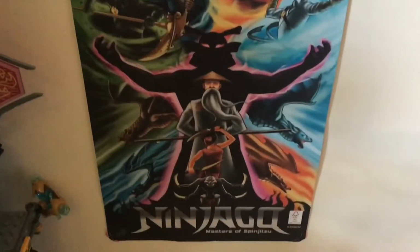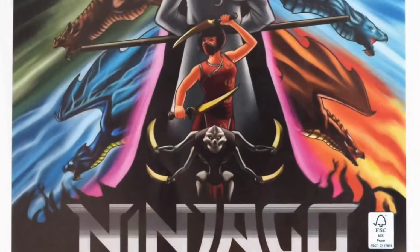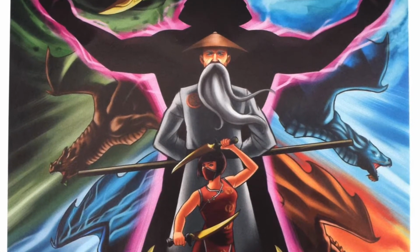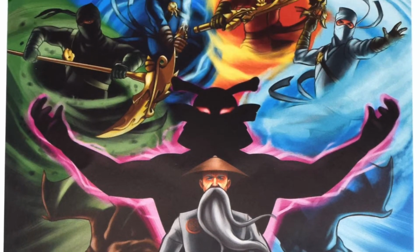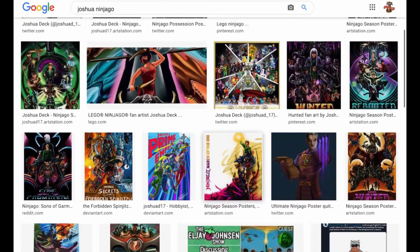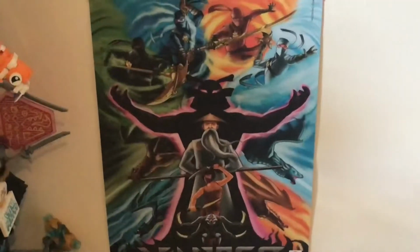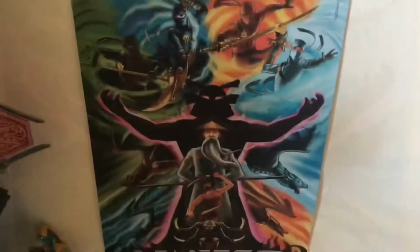On top of this, the set also comes with a custom poster made by a Ninjago fan, and it basically displays the pilots in a really cool art style. He has actually made this for every single season, however they did decide to include the pilots one. I guess that would be most fitting, and I thought that was really cool. I've never seen that done in a set before, so it definitely is worthy of mentioning.